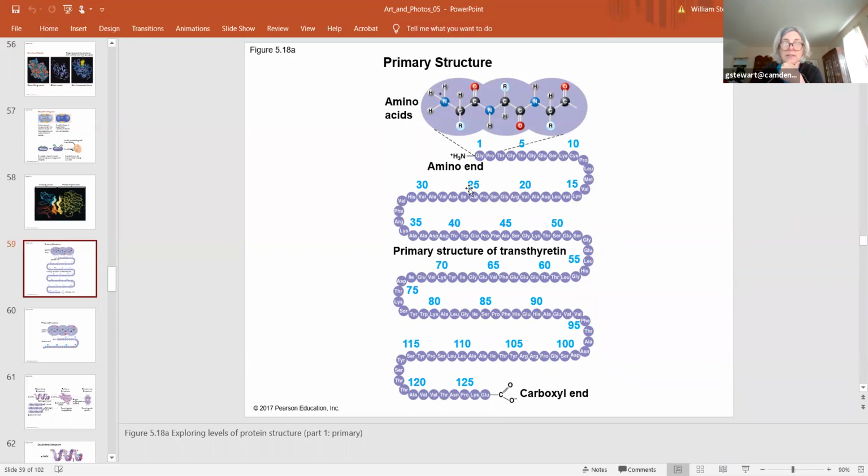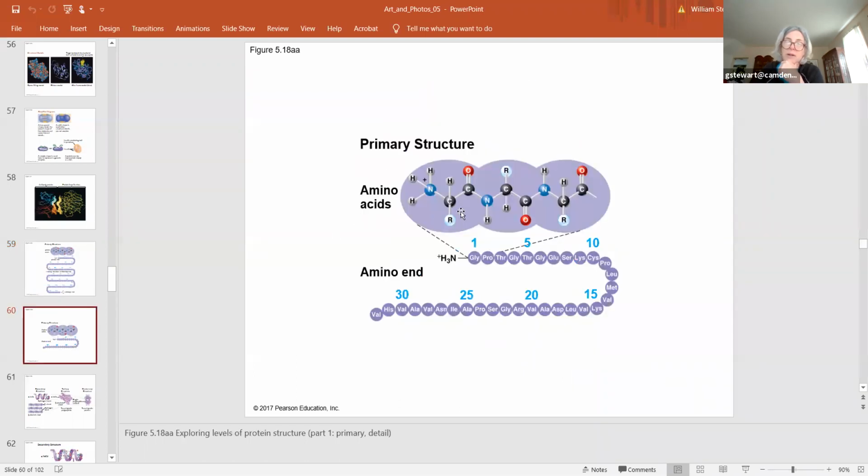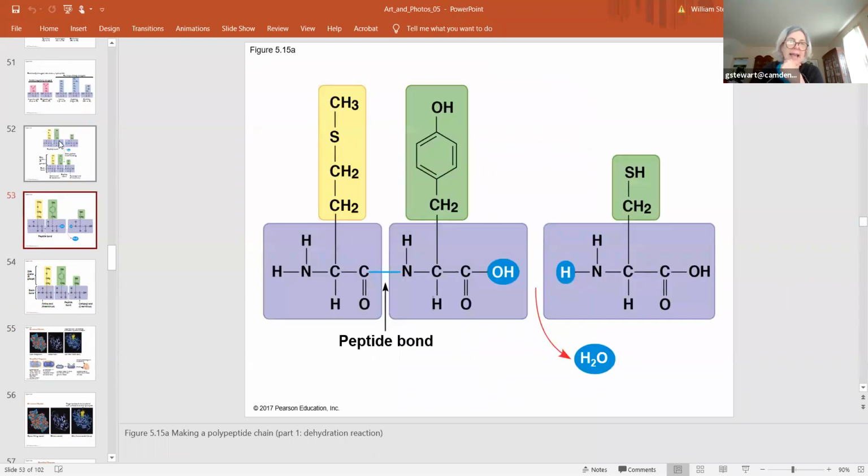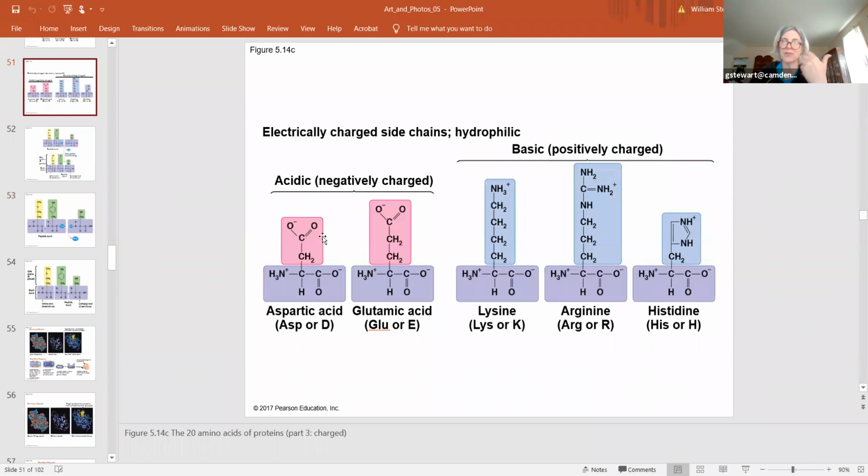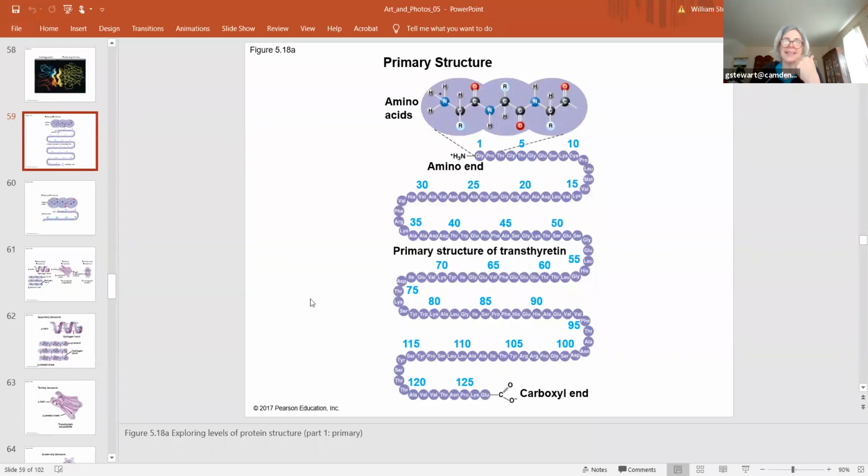Primary structure is the list of the amino acids in order. Secondary structure: because those amino acids have those side chains, those R groups, right? And those R groups have different capacities for chemistry. Depending on the order of those amino acids, they don't just stay as a straight chain, okay? Those side groups cause chemical interactions that are going to fold and turn this molecule into what we would consider higher levels of structure or higher levels of organization. The primary structure is always the list of the amino acids in order.